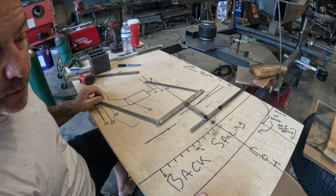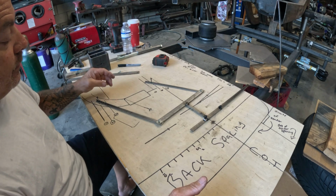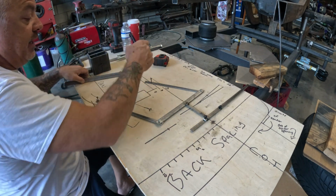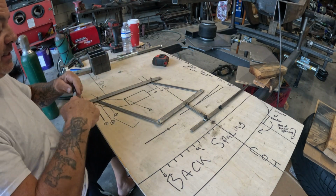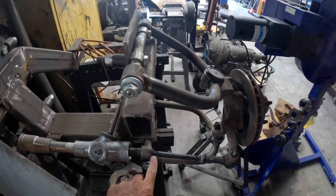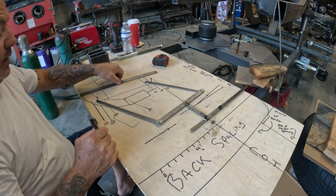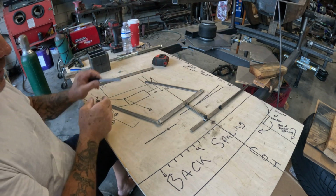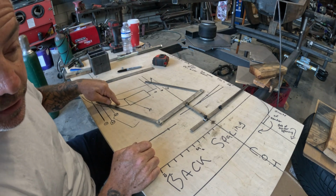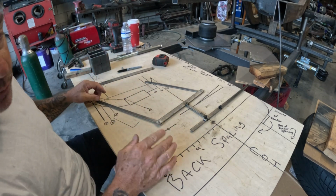Also, something I want you to keep in mind is when you set your suspension up, your rack and pinion steering has to, and I repeat, has to fall inside of, I'm going to put a line here for this. This joint is your pivot off of your rack and pinion. This has to be in line inside of this pivot area. If your pivot on your rack and pinion is behind it or in front of it, when you raise and lower the suspension, your wheels are going to toe in and toe out. And we do not want that.